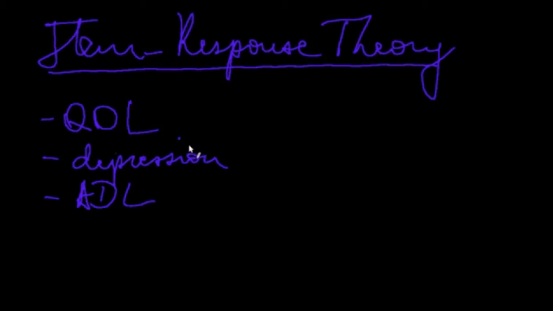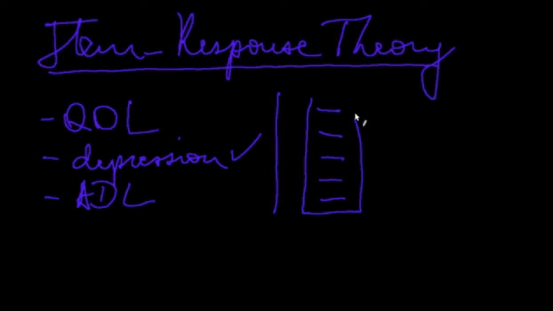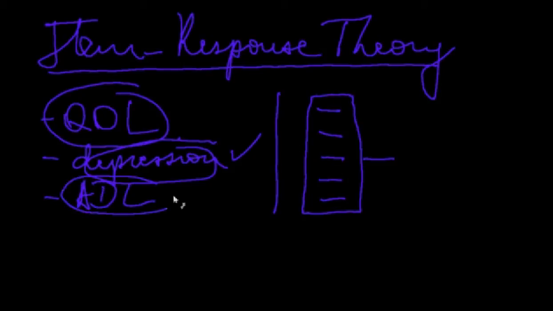So you believe that there is such a thing as something that we call depression, but you cannot measure depression directly. So what you have to do is create a number of different questions, and then through these questions and some kind of quantitative modeling about these questions, make inferences about the degree or the amount that a certain person might have of each one of these constructs.